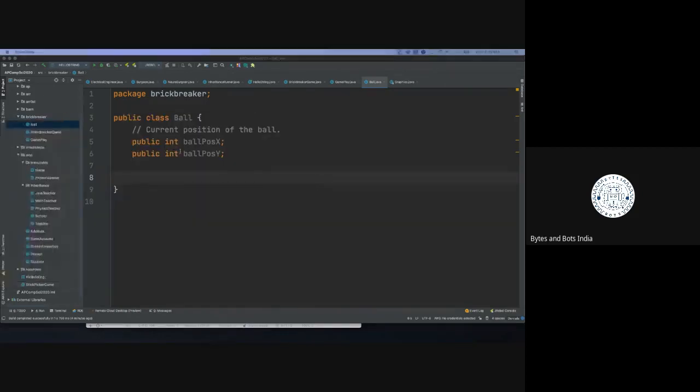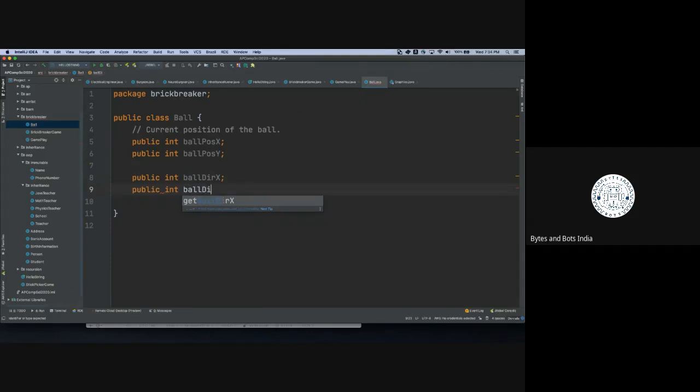So for that, we'll say public integer ball direction x, and then public integer ball direction y. So the ball is going in this xy direction is what we're going to say. So this is the current direction of the ball, right?